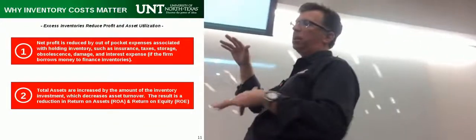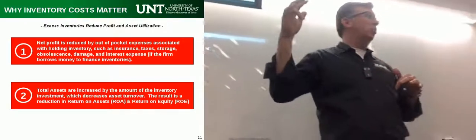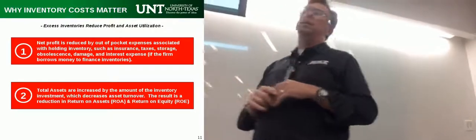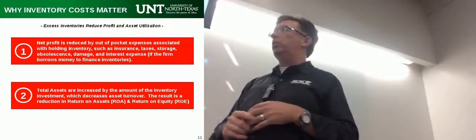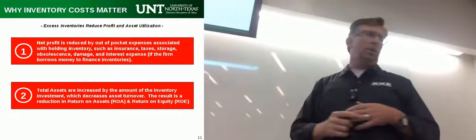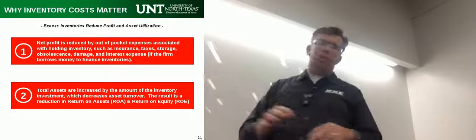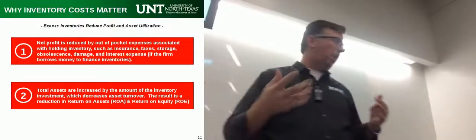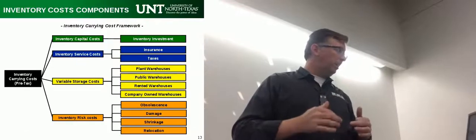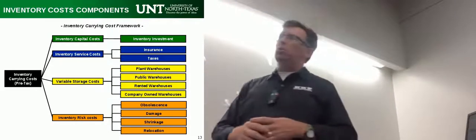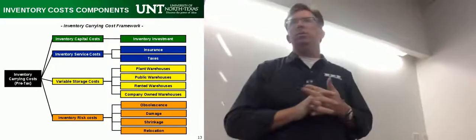Regardless, because we have both sides of that strategic profit model, we understand that excess inventory tends to lower profits, and it also tends to bloat the asset side of the equation, and so that lowers our return on those assets. So too much inventory is a bad thing. We also briefly discussed, if too much inventory is a bad thing, why do companies hold inventory? What are the key drivers of inventory carrying costs? Those are all strategic concepts reviewed on Tuesday. Be familiar with those. We'll see some of those on the quiz.